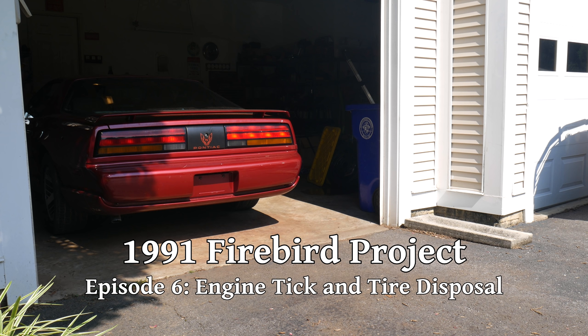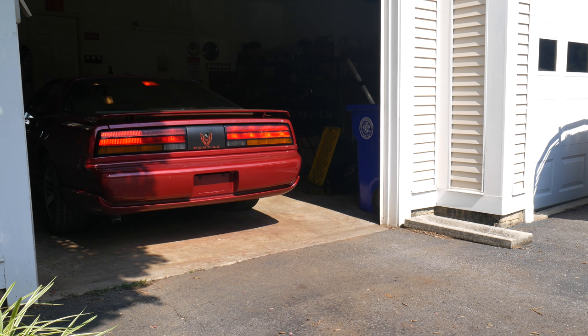This will be a little bit of a different episode from the recent ones and the work we're doing is pretty straightforward. The first thing we'll do is move the car — something that hasn't really been seen since the first episode. It cranks a little longer than I'd like on a cold start, but it might just be a leaking fuel pressure regulator or it might just be old. All things considered it starts really well and does it every time. We can see that not only do the brake lights work but the reverse lights work too.